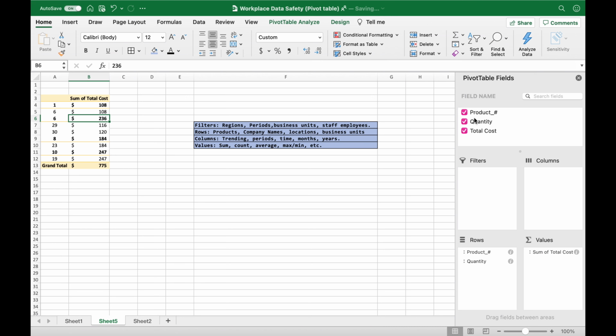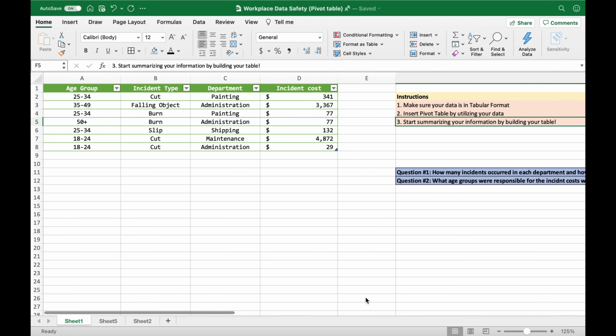Now that we know how to create a simple pivot table, I will begin to solve a more complex problem using an advanced set of data. Hi guys, so today, throughout my role as a data analyst, we will be working with this unique data set, which is a representation of Ocean Madness workplace safety.